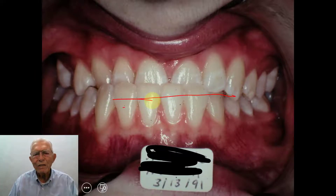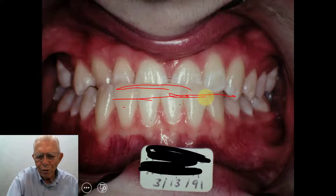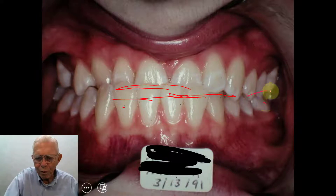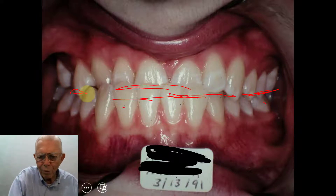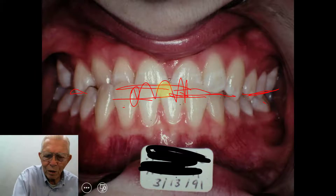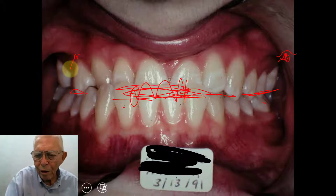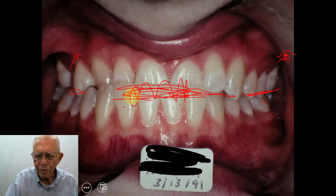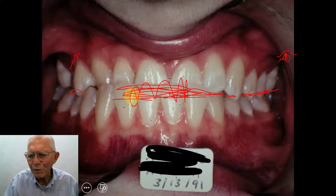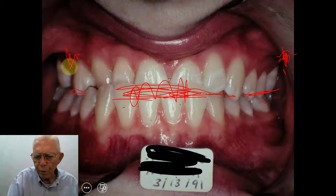She can bring her jaw back toward the edge of the front teeth and touch the edge of the other teeth. But at that point, there's a space in between here. If you pull it in and bite on the edge of the teeth, there's nothing taking the force except these teeth out here and the condyle back in the fossa. The pressure is on the condyle and the anterior teeth. Having to eat with your front teeth tends to make a problem — if you've got weak joints, that will create a problem.